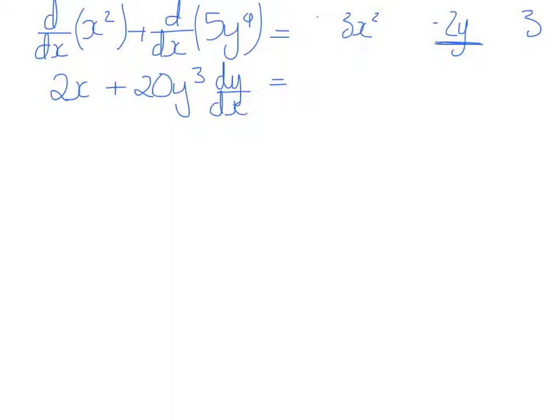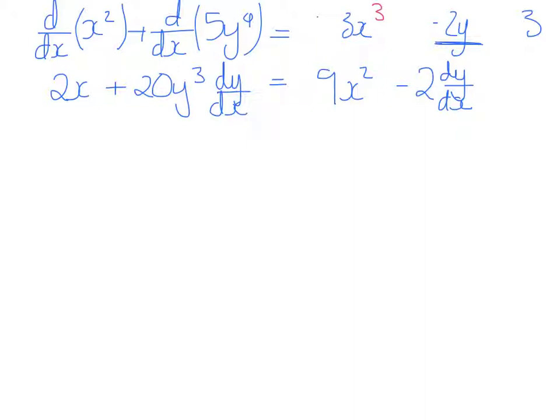Okay, so I realise I made an error above, so hopefully you've corrected that. That should be a 3, and that's now just a splod. So let's try that again. That should be a 3. So, differentiating 3x cubed with respect to x gives us 9x squared. Then this differentiates to minus 2 dy by dx, and the reason for that is we're back in the y variable and we want to be in x, so we've had to compensate. And then differentiating 3 with respect to x was just a number, and numbers disappear when you differentiate when they're on their own.